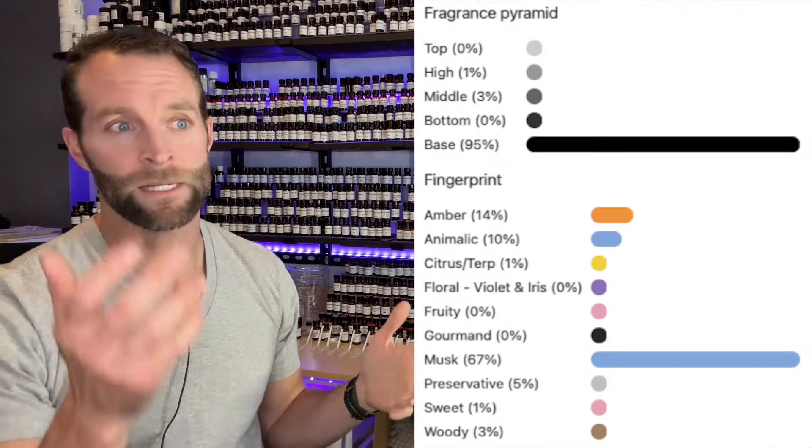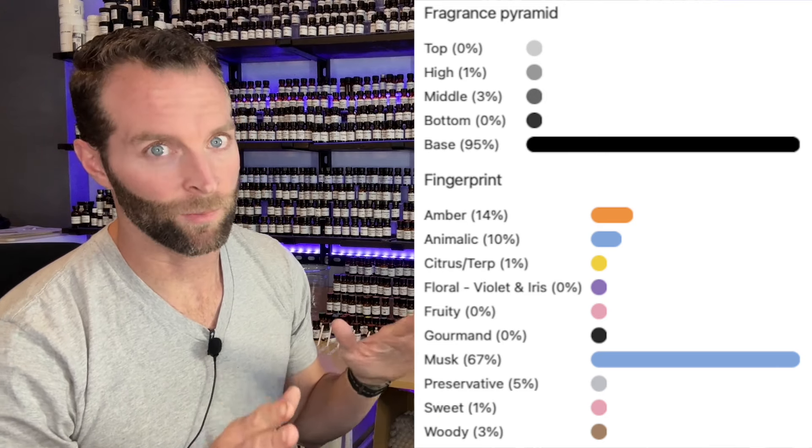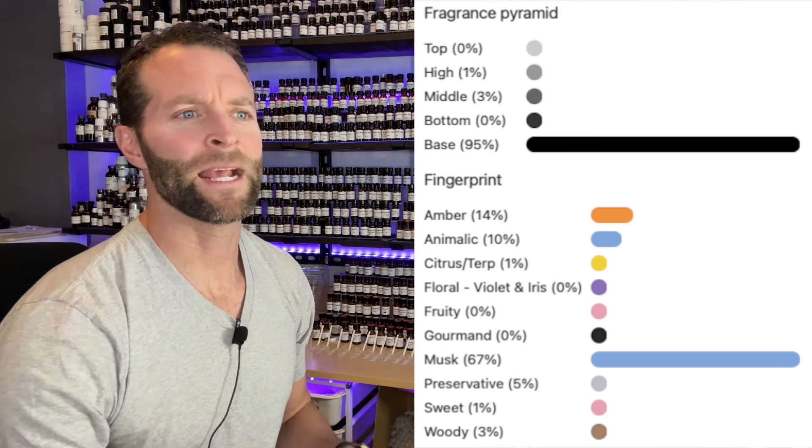There are only 13 lines to this formula. Outside of some preservatives and solvents, there are 13 other main ingredients, and I'm particularly looking forward to this because of how much the formula diverges from the notes listed on Fragrantica. If we look at the structure of the formula, virtually all of it is in base notes — most of it is in musk. This is a musk, amber, and broxen-heavy formula. The animalic element we're going to lump into the musks — that's muscanone.